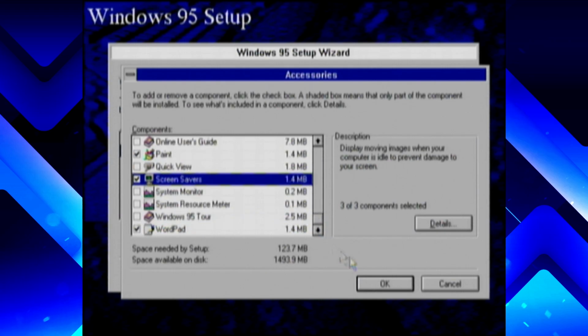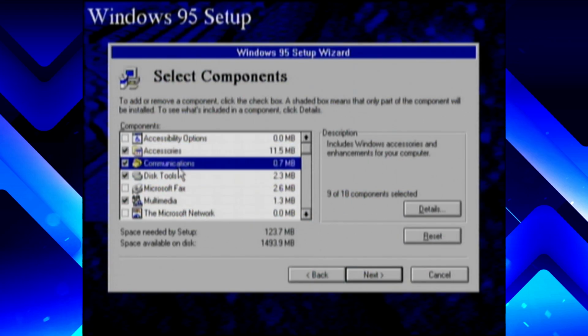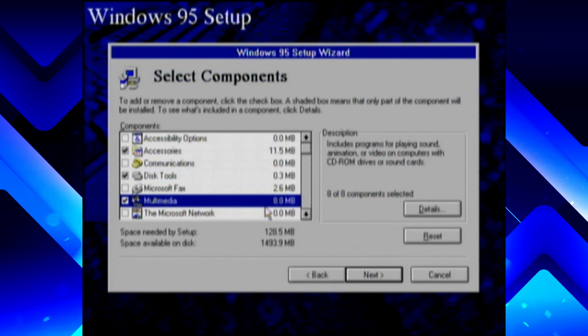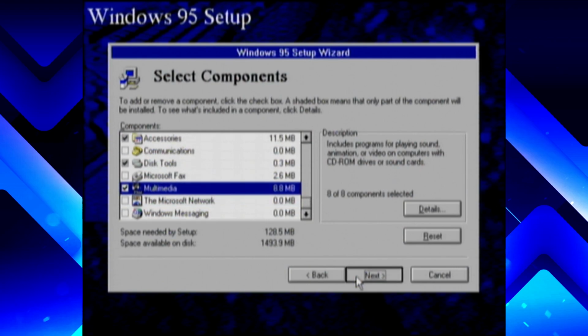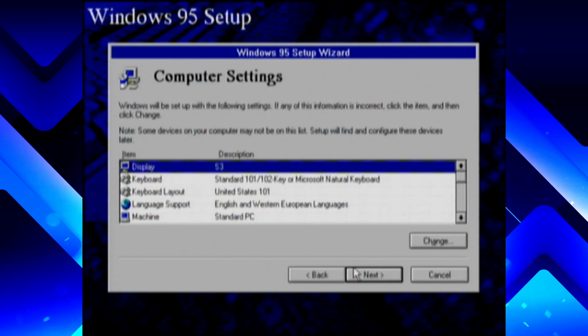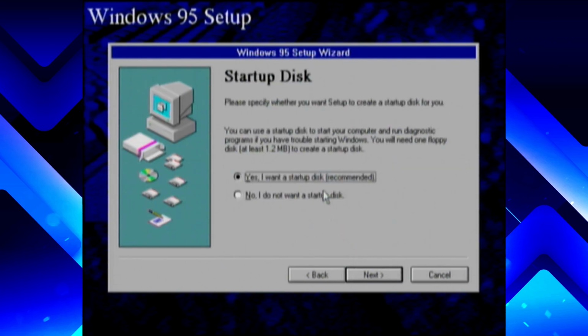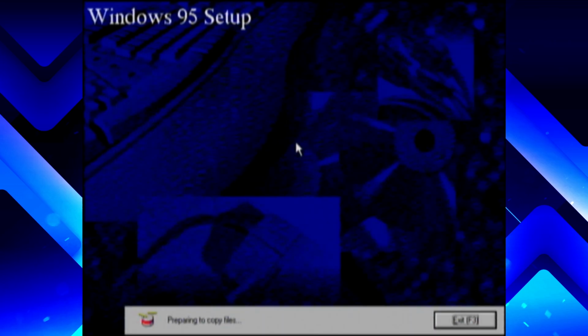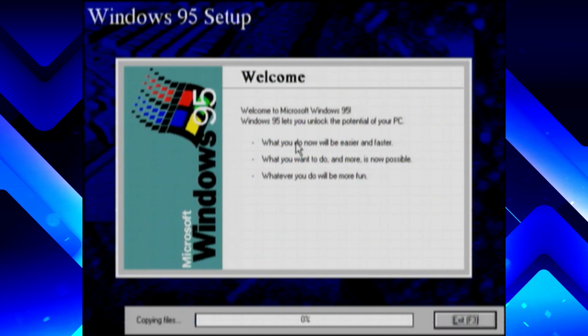OSR2, as I mentioned, was an OEM release, and as such, it was only really intended for computers that were new between the end of 1996 and into 1998 before Windows 98 came out. So those were all fast computers, that was the Pentium with MMX technology and the Pentium 2. So that was all pretty wild stuff back then.